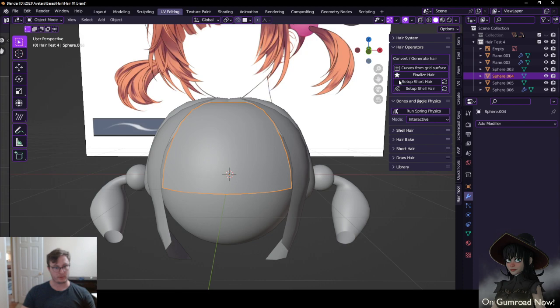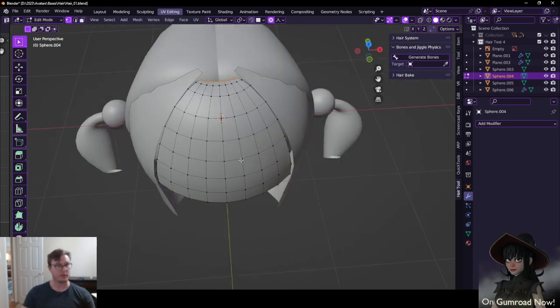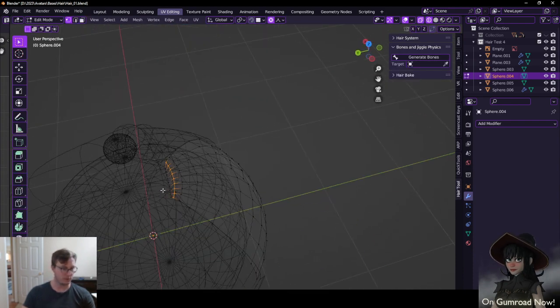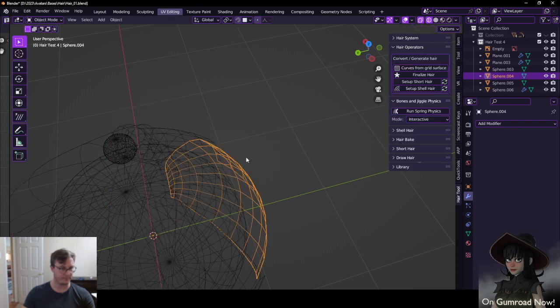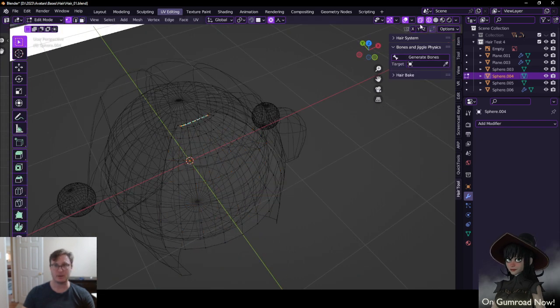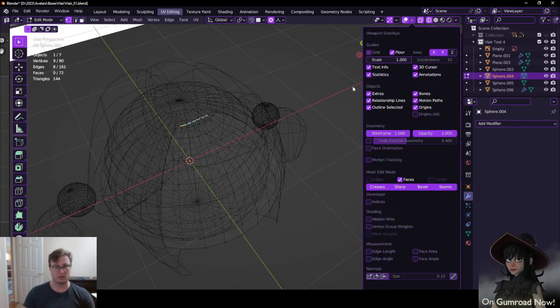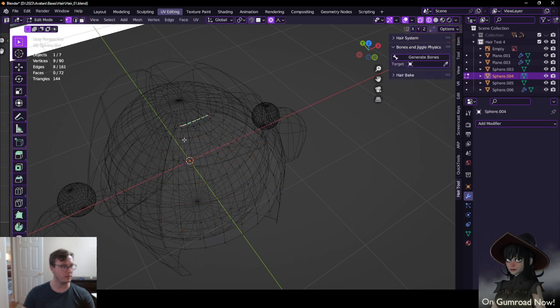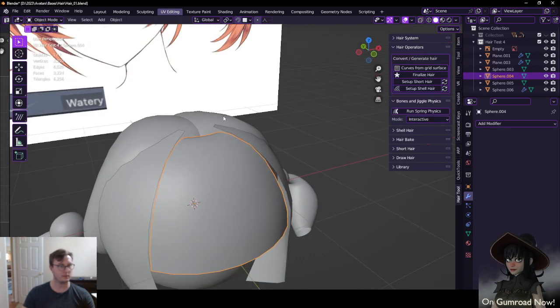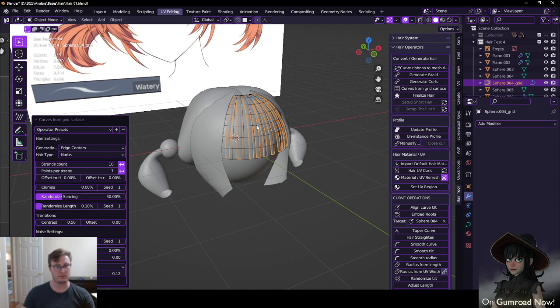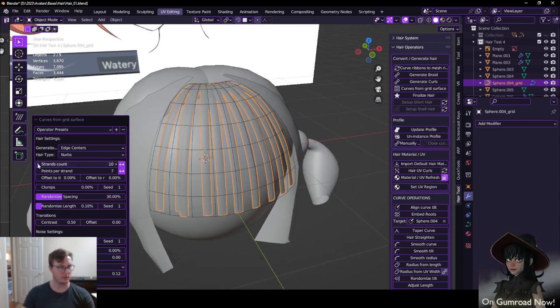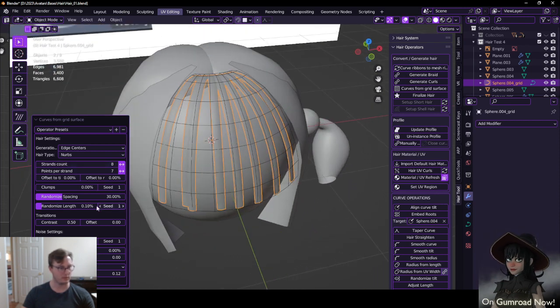Hair tool, curves. Oh, mark this one sharp right here. Actually, how many edges were there? 8. So curves, say 8.